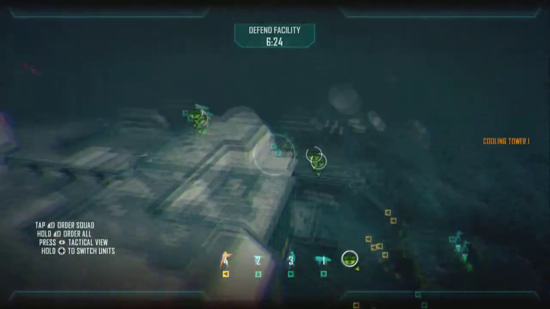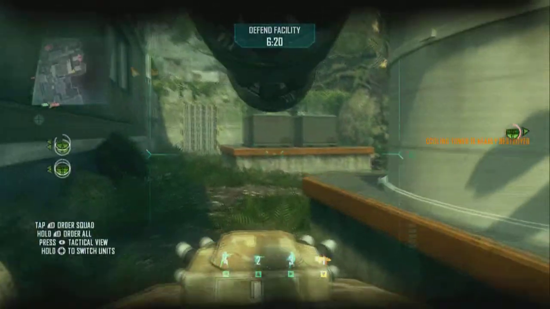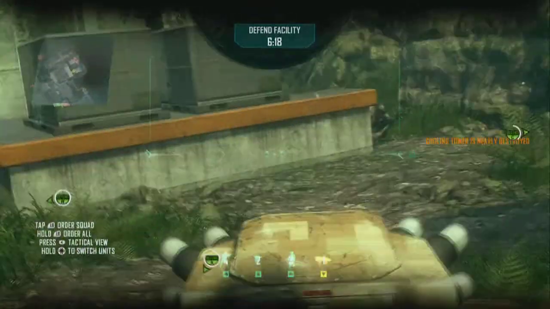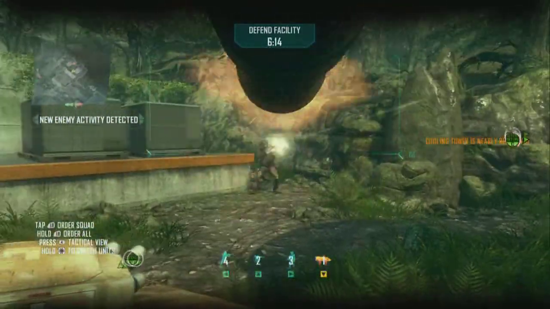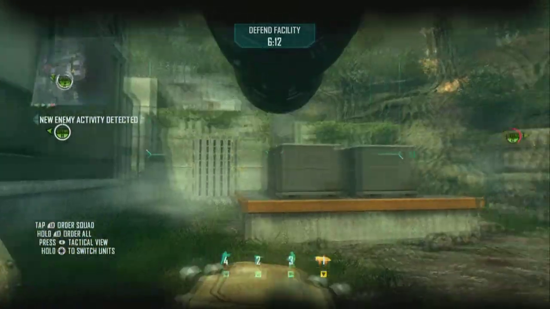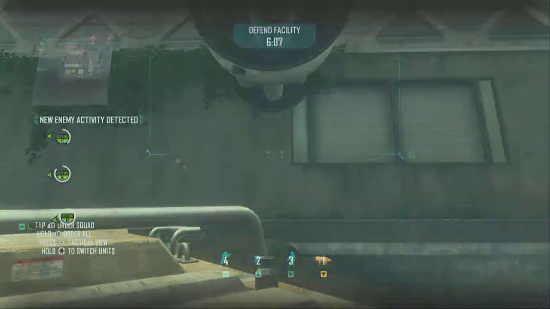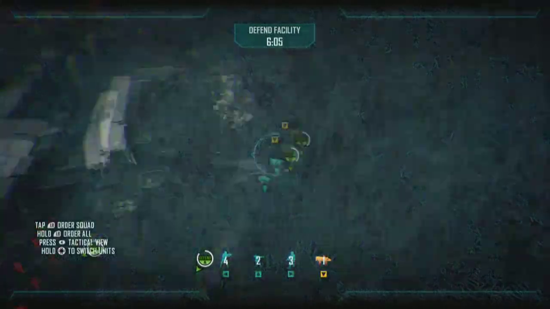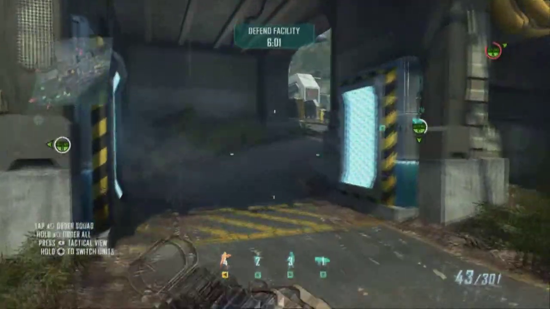Be advised, cooling tower is under attack. Cooling tower is under assault. Move to defend. Engaging enemy infantry. Threat eliminated. The cooling tower is compromised. Coordinate defense. Okay. Targeting enemy infantry. This tower seems to be taking a lot of hits. Helmet cam link established. Enemy forces are attacking SAT antenna. I'm with this guy. Let's go.